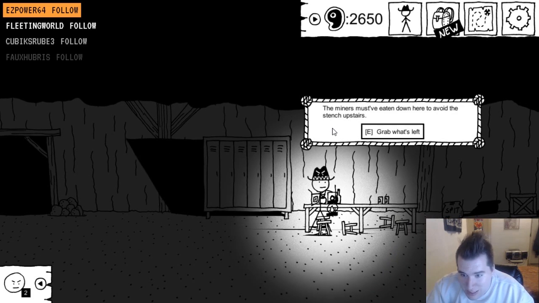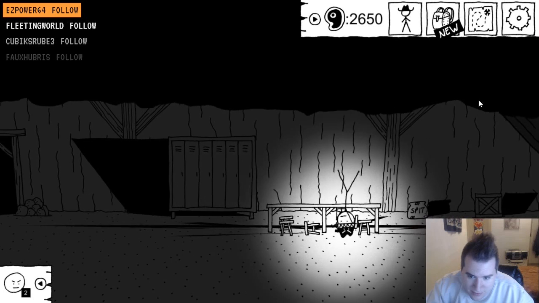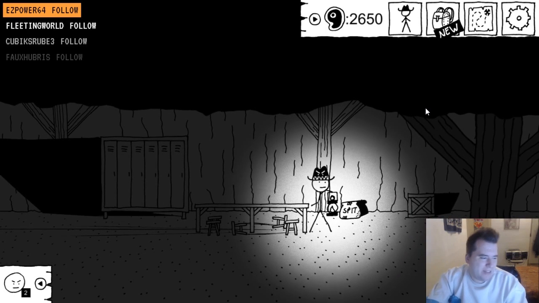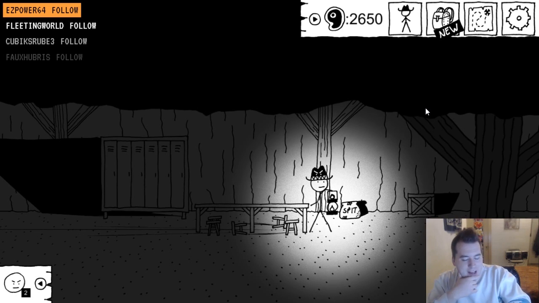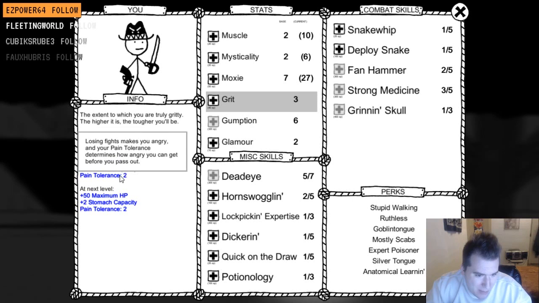Alright, miners must have eaten down here to avoid the stench upstairs, grab what's left. Sausages, instant grits. Alright. I haven't even tested how many of these different food items stack. Oh, but is there how much you can eat before you get full? Stomach capacity.